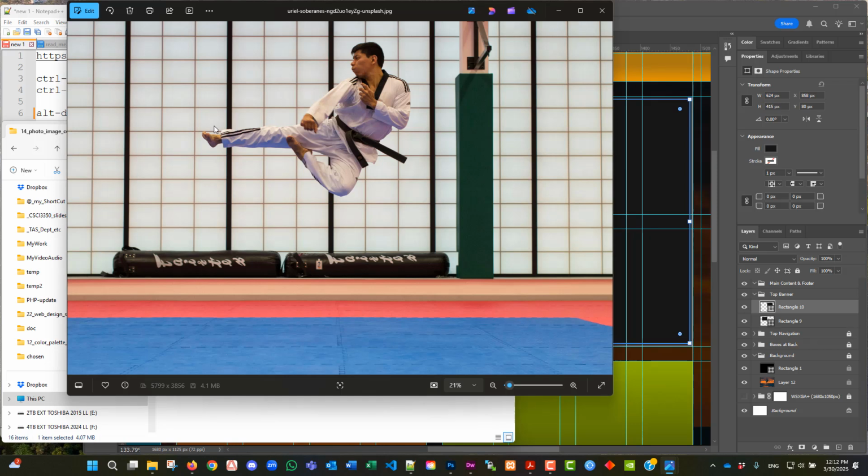The problem is this person is jumping against a white background, and his uniform is white. So the AI remove background in Photoshop is not going to work very well. Next time, if somebody is wearing white, ask him to jump against a green screen or blue screen, that would be great, because normally our skin is not green or blue. But he jumped against a white background, so it'll be very difficult to cut out the image. But we're going to do that anyway.